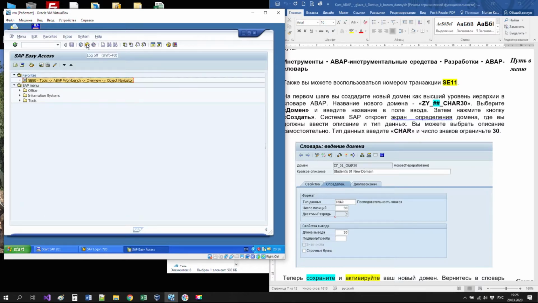Yes, press the arrow, and here is the main tree catalog. You can write SE11, so write it.